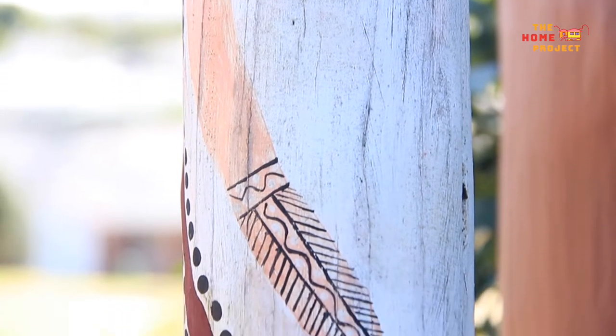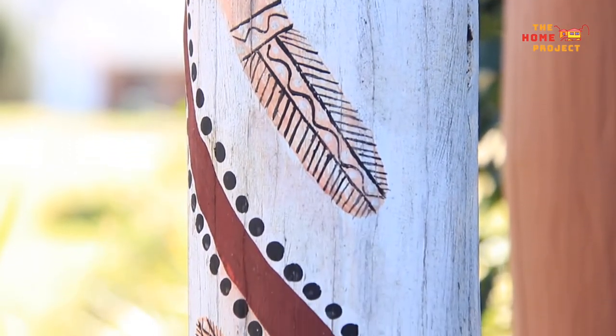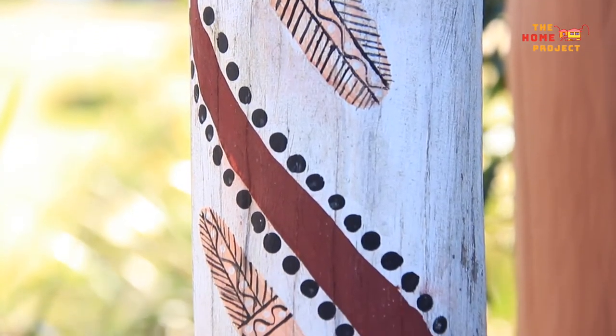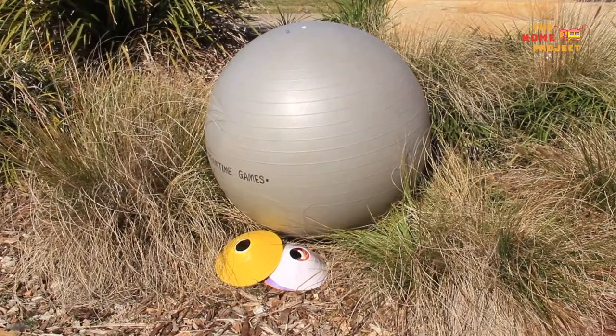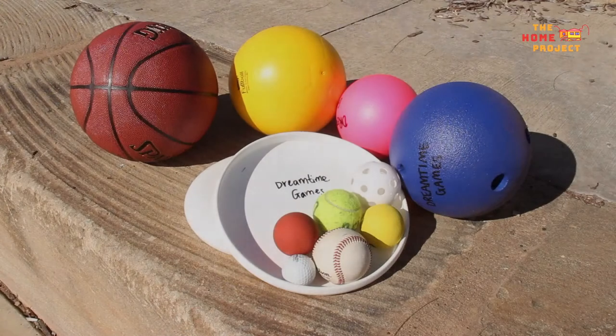This game also used a large round ball made of sand and clay that was baked hard in the sun. For an extra added challenge, you can get a larger ball like a soccer ball or a basketball, and on a flat surface compete with family and friends in a game of Jalora to see who can spin this larger ball for the longest amount of time.